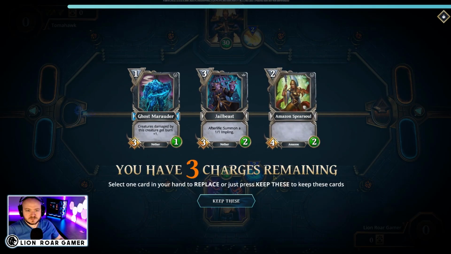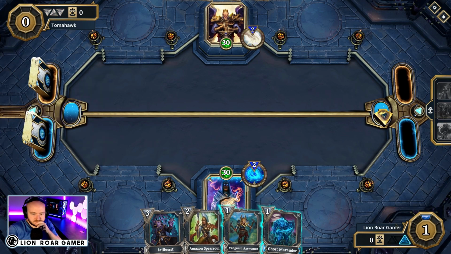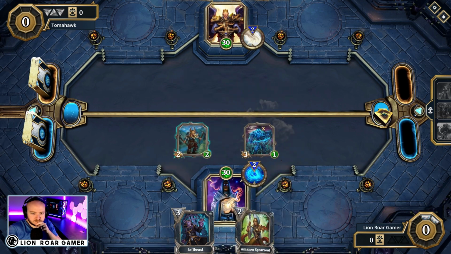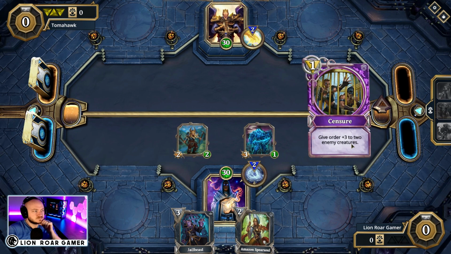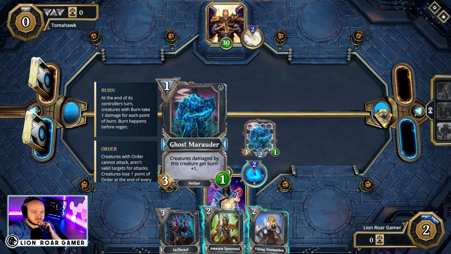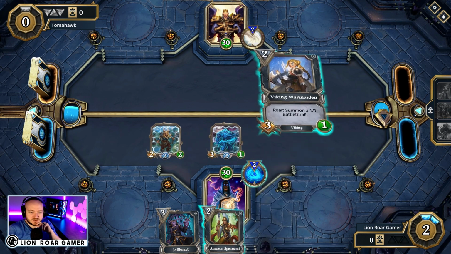Alright, it's a pretty good curve here. We'll keep that. Let's see how many ways you can disappoint me. May the light smile upon you. Alright, well, bummer. So, let's put 2 more creatures out.